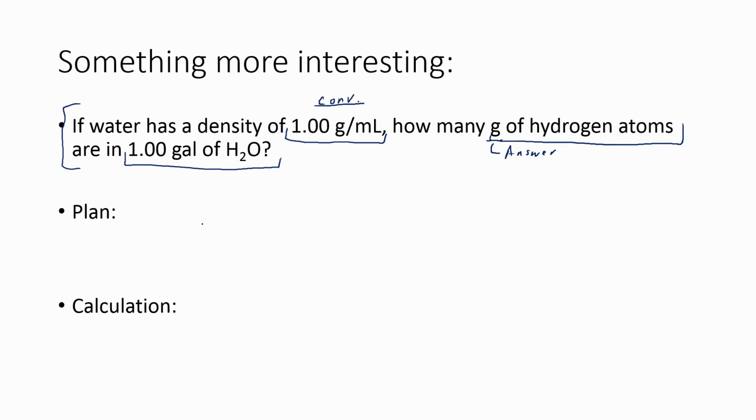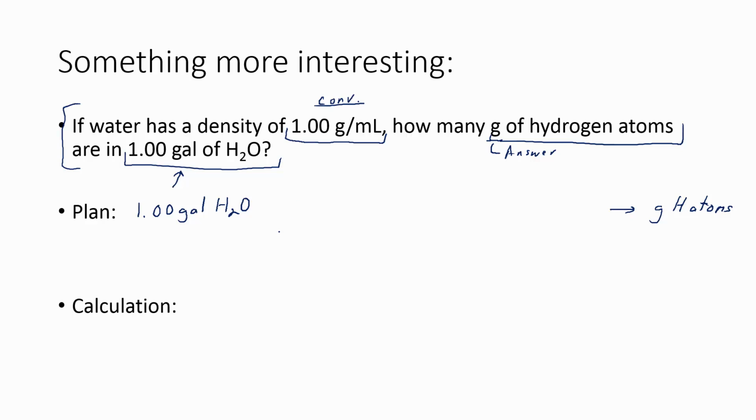All right. So our plan is find out where to start. For where to start, look for the data. The data is going to be what is not a ratio about 99% of the time. So if you're not sure where to start calculating at, look for things that are not ratios, and that's likely where you start. So 1 gallon of water is our starting point. Our process here is going to be find the conversions that I need to get from gallons of water all the way to grams of hydrogen atoms.